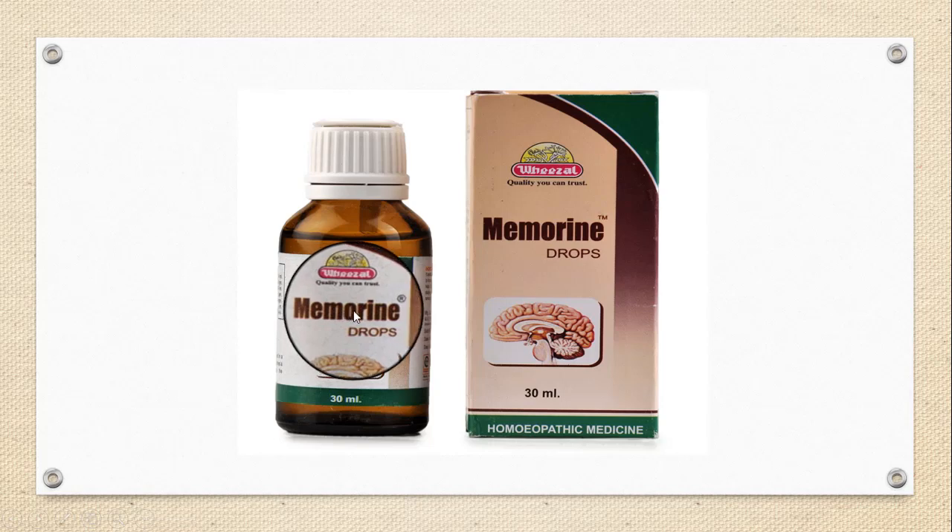Anacardium 3X: for loss or weak memory following smallpox or chickenpox, with depression and irritability. Baryta carb 3X: loss of memory, mental weakness, irresolution, and low self-confidence. Lycopodium 3X: weakness of memory, suitable for older people. Caliphosphoricum 3X: mental breakdown after enormous mental exertion, with nervousness and oversensitivity. Lac caninum 3X: very forgetful, makes mistakes in writing, and is despondent. Argentum nitricum 3X: fearful and nervous, weak memory, and errors of perception.